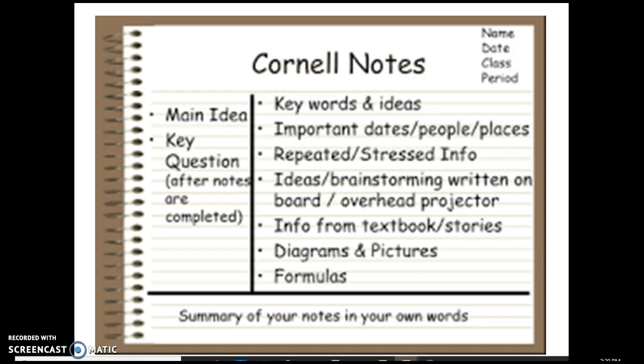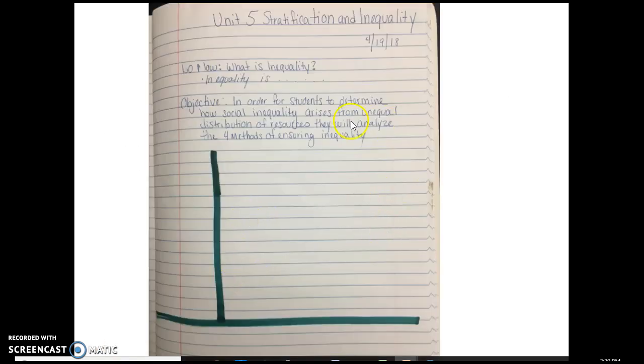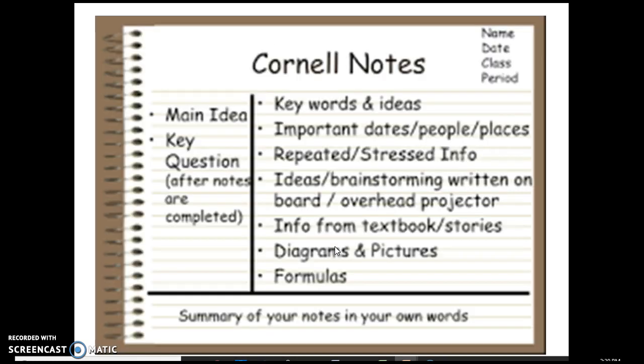Here is how we take Cornell notes, and I'm sorry that the slide is a little bit blurry, but you should still be able to get the main idea. The first thing that you will do on the right-hand side of your paper, and if we go back down, that is going to be in this area right here. That is where you will actually take your actual notes.